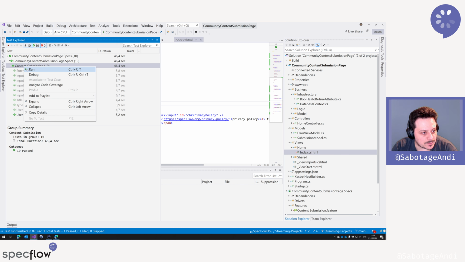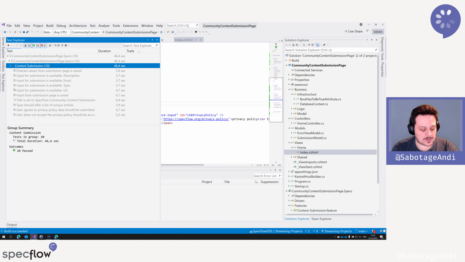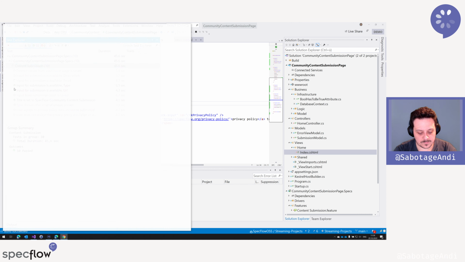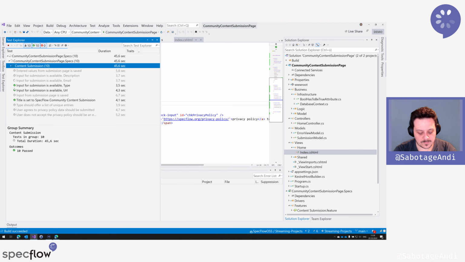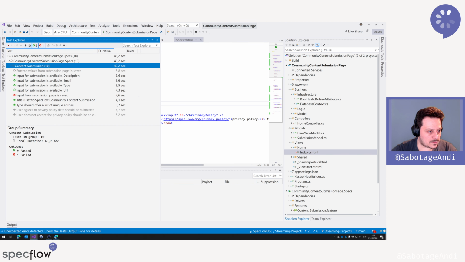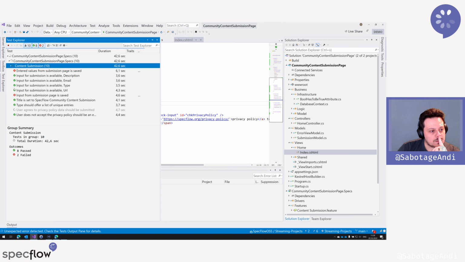Yay! And before you're completely happy, let's check that every scenario is green. So looks good. Look, okay. There's an input. Yeah, okay. Some are failing.